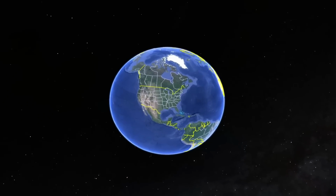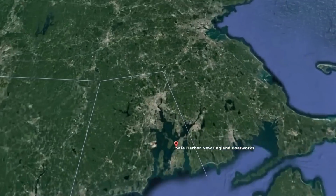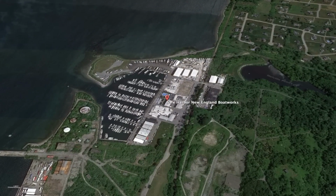So we chose New England Boat Works in Portsmouth, Rhode Island. And as a general rule, I'd say we really enjoyed that area, right? The area was fantastic. Like, we had a great time in the region, and the weather was fantastic. So I think we did pretty good on that front.